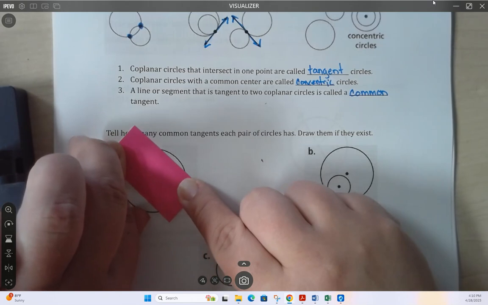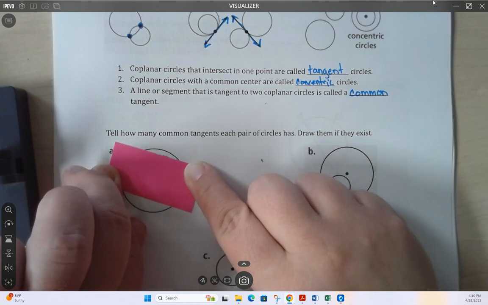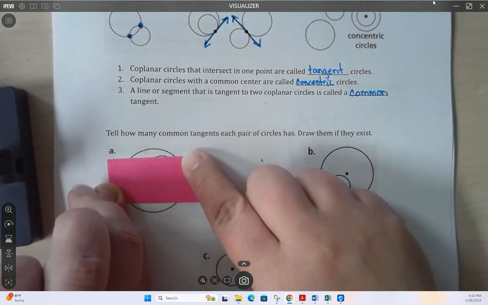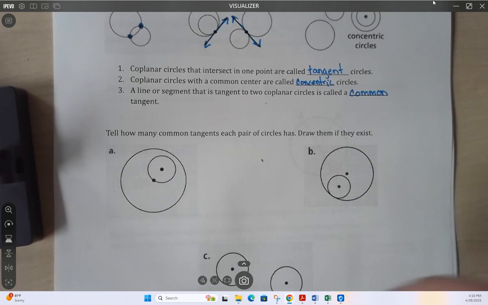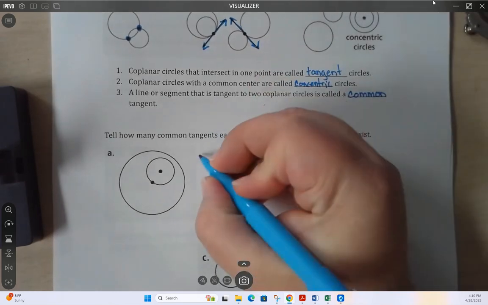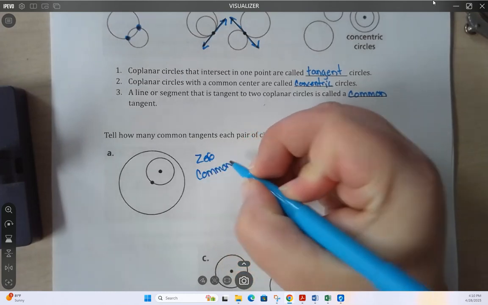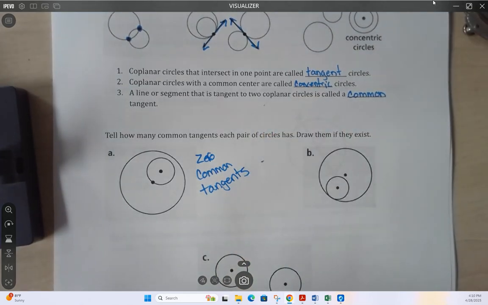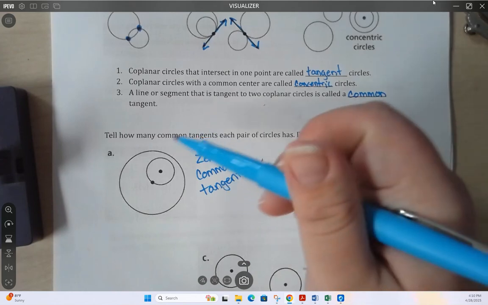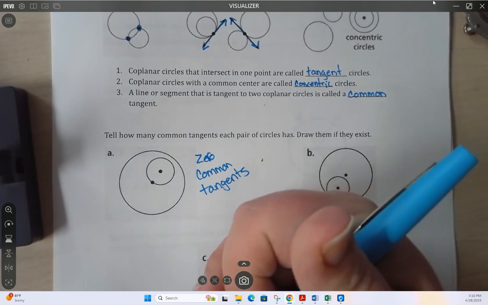So if you need a physical, hands-on way of checking, grab a little something short, a small piece of ruler, a popsicle stick, a piece of index card, something straight that you can use to work around a circle. In this case, there are 0 common tangents. Now, again, if I do the same concept going around the big circle, I'm never going to get inside to the little one. That's how I know there's 0 common tangents.